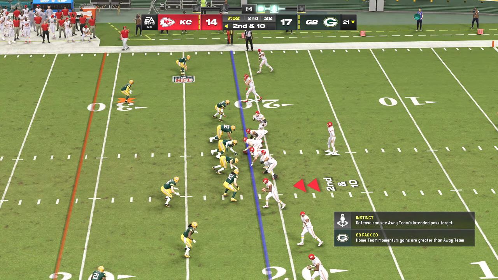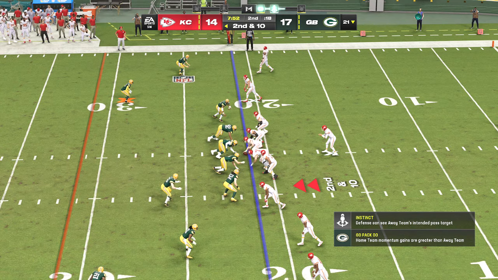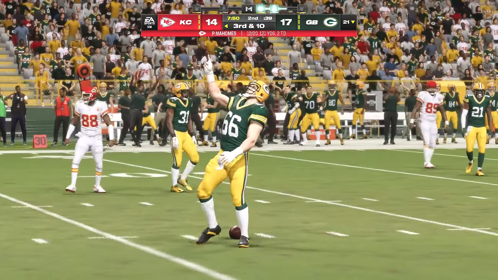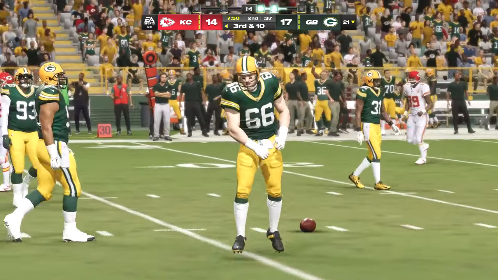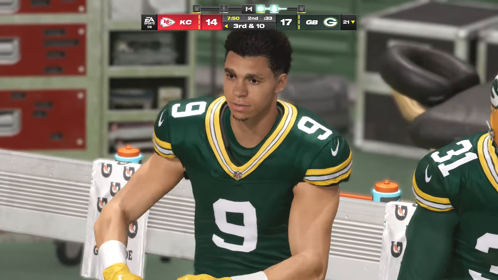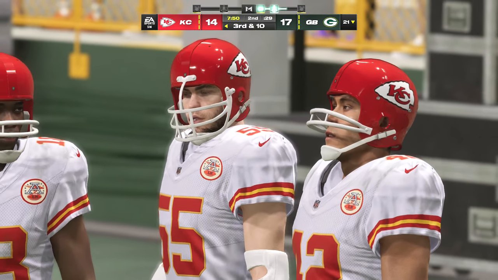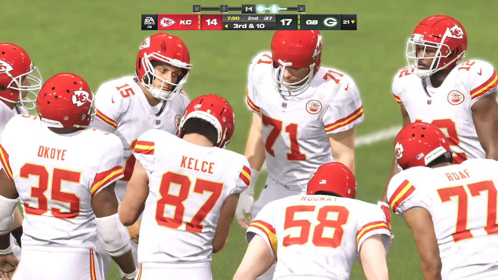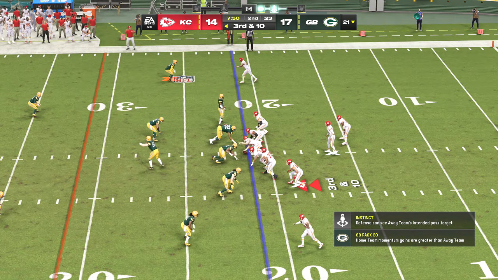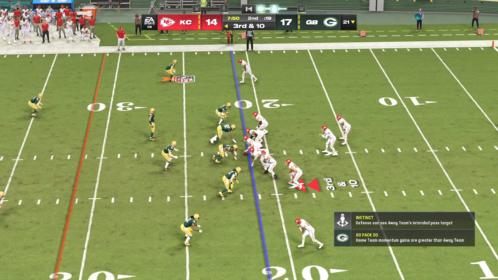Second and 10. Shotgun snap to Mahomes. Who went that one back? Incomplete. He doesn't drop too many in that department. Third down. That is the first time that they've targeted him that he has not come down with a catch. He's caught everything that's been thrown his way. A dominant pass receiver that can break down any defense, because when he's doing that kind of work, it really hurts you on the back end.